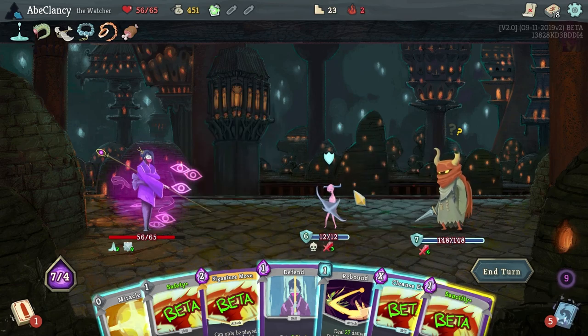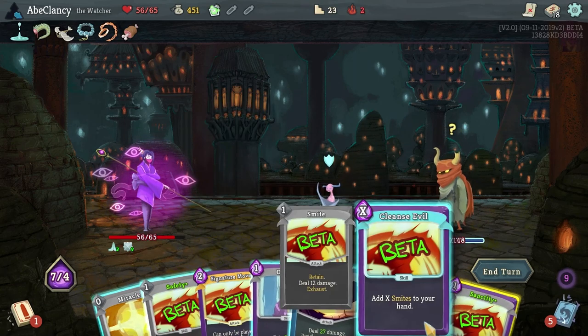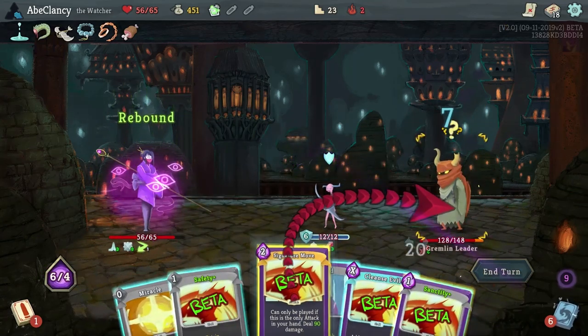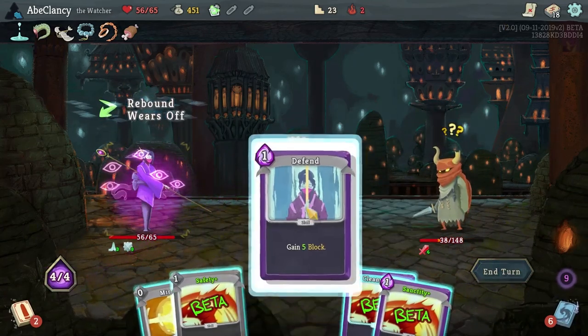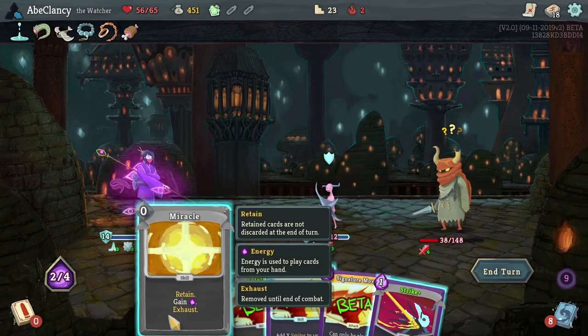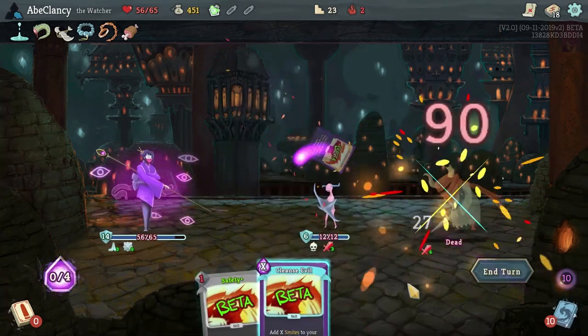Okay, so what do you do? You only have 2 attacks. You rebound, you Signature Move, you Defend, Sanctity, you draw a Signature Move, and you have the extra energy so you can play it. Yo, that was a good fight.